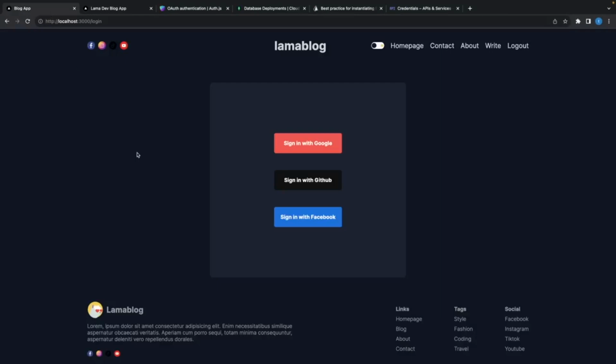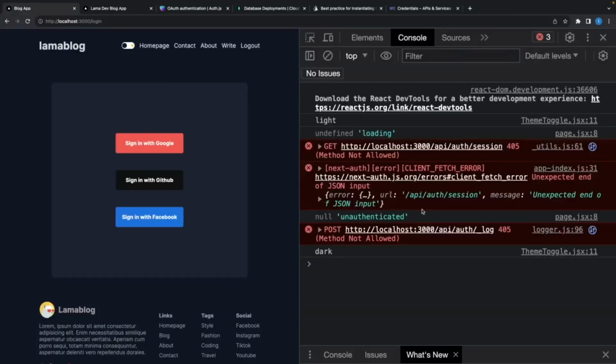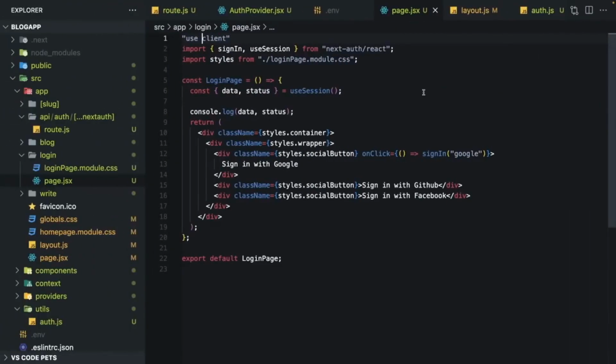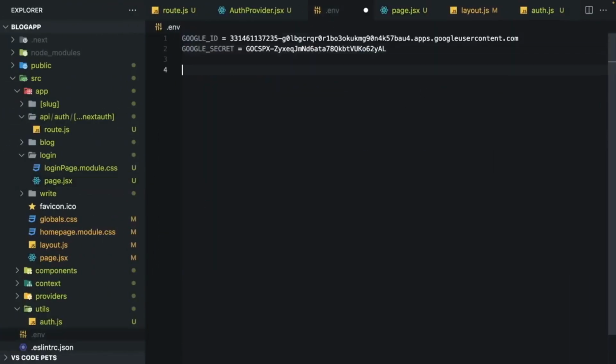I'm going to open my application and my console. And as you can see, there's a problem here. It says you should add NEXTAUTH_URL to your env file. Let's add that. It's going to be our localhost and the port number.